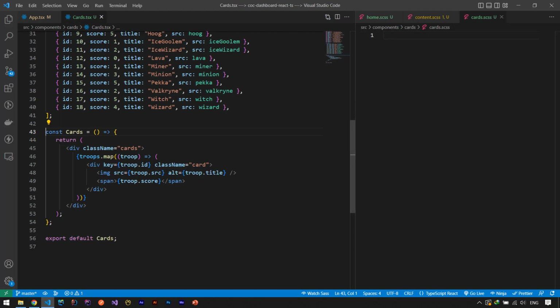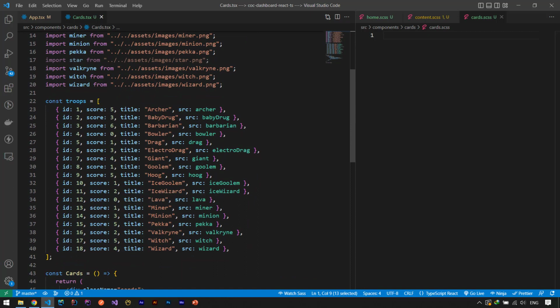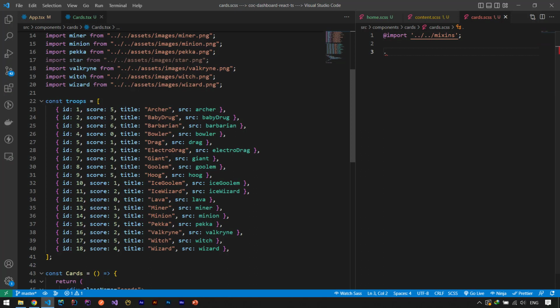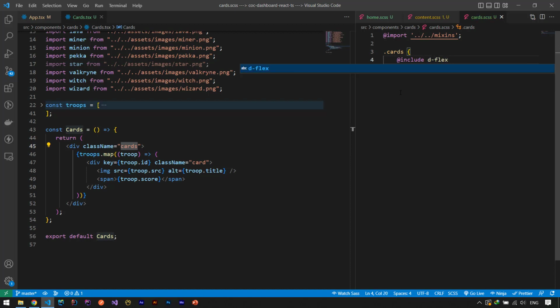Okay, now I want to work on these cards. And did I import card CSS? Yes. So for now, the first thing is I want to use the display of flex for this card. So the first thing is I will import the mixins. Let me minimize these troops to show you. This is my main class of cards. And inside of this, I will use the include. I want to use the flex, and the flex center works for me. And also, let me show you that you can use the dynamic one. For the justify content, you can pass center. And for the align items also you can use center, and this is another way of using display of flex.